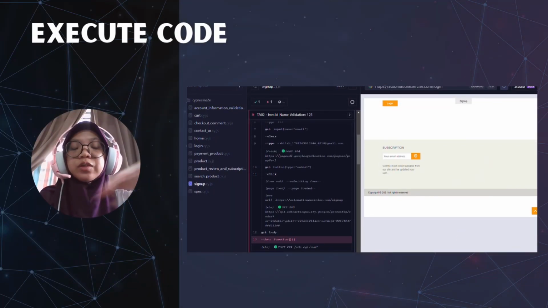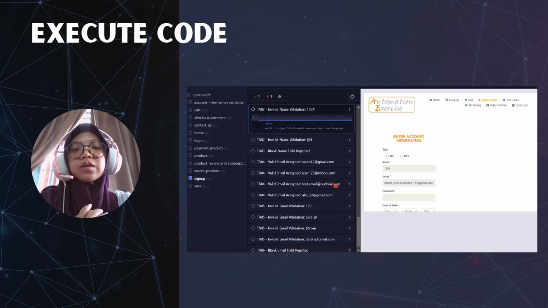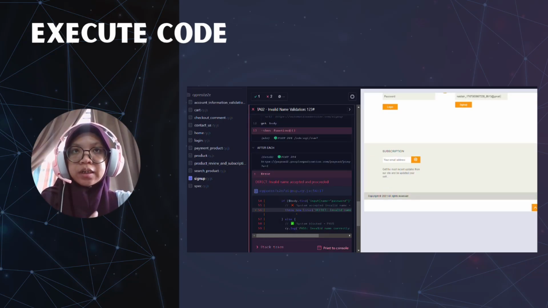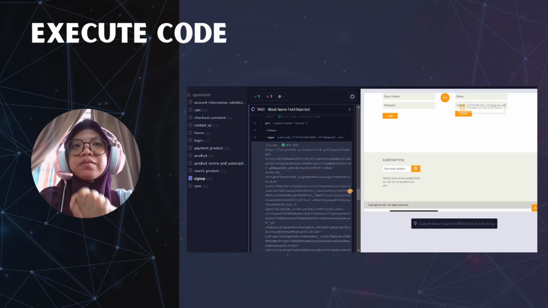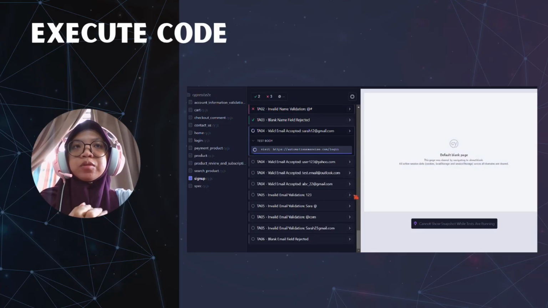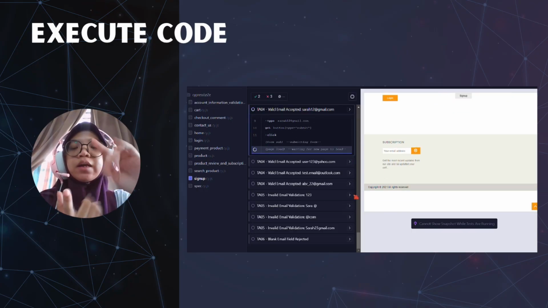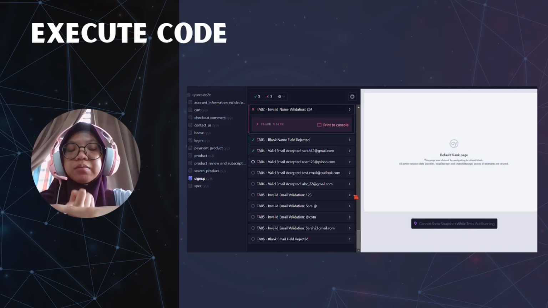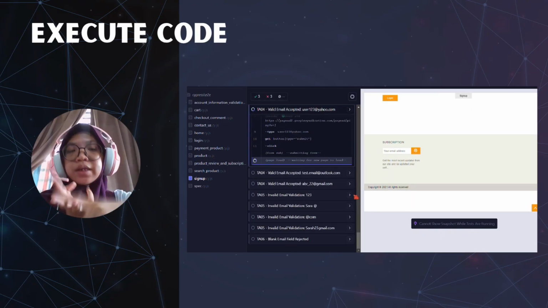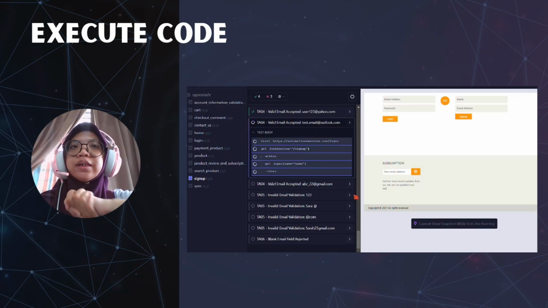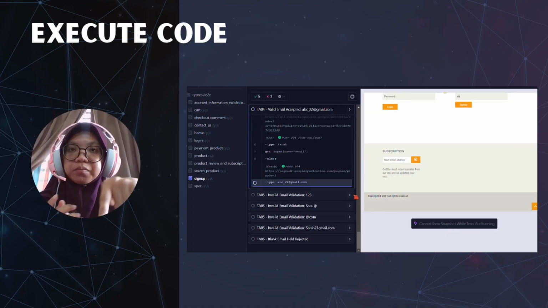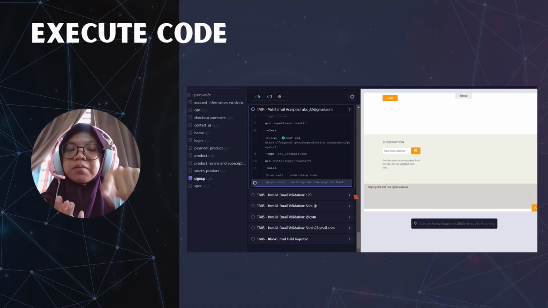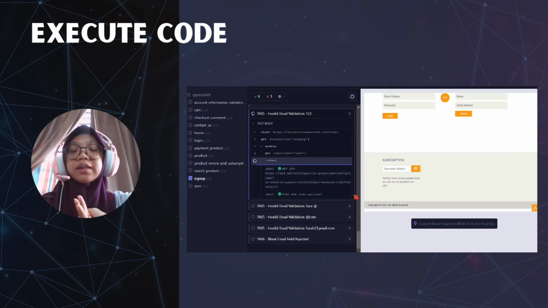So to execute the code in VS Code, you need to run the command npx cypress open in VS Code, and here Cypress will automatically run the needed files. For example, the first one is email in sign up. Here Cypress is running the sign up, each of the valid email data, invalid email data, and blank email data. As you can see, Cypress is running each, and the green check mark means it is a pass, and the red X mark means that it is a fail, a defect.